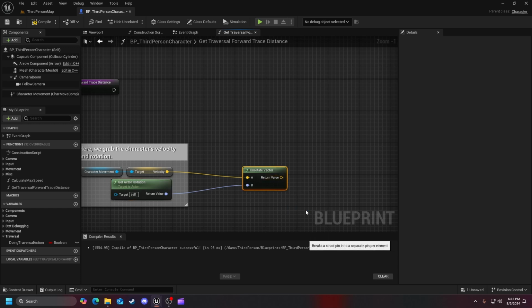So what we're trying to do is extract the X value. So we need to split the pin, because we're trying to get the X value, which is our forward movement. We're using the X value of our velocity to get our ground speed, or our forward vector speed, because our default walk speed is going to be 500 centimeters per second, because that's the default set into this third person template.